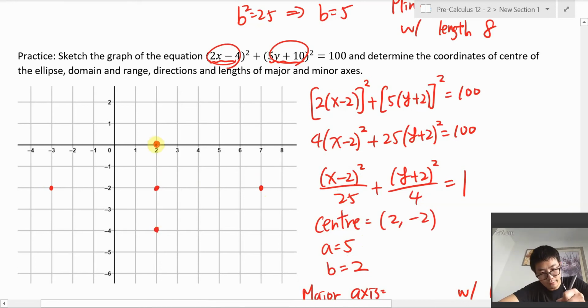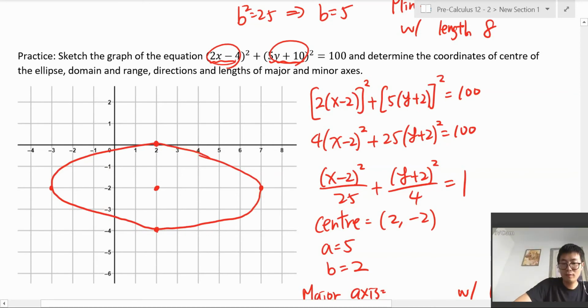Okay, now let's see if I can draw this horizontal ellipse beautifully this time. Okay, I don't know, where should I start? I'll start here again. Oh my goodness, oh man, it's pretty ugly, hey? Okay, I got no talent in drawing. You probably know that by now. Okay, so there you go.